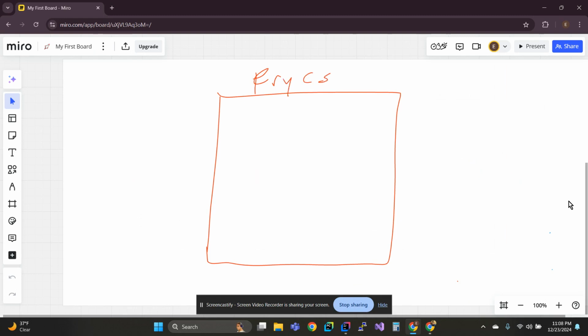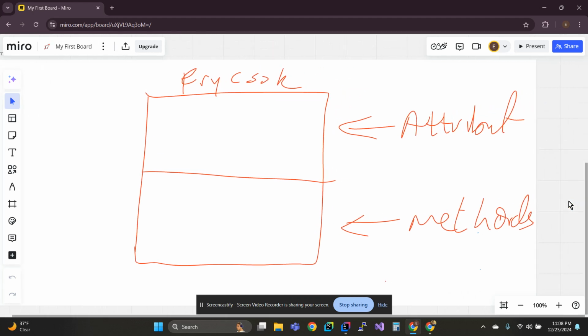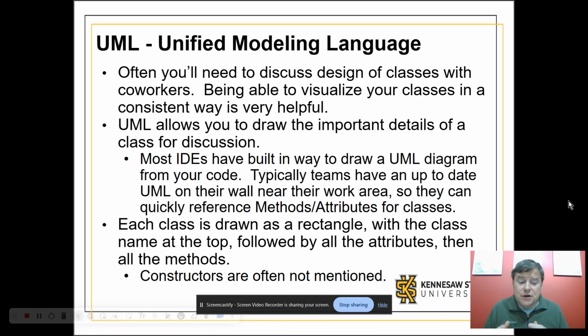The way that that might look is you would draw a box for the fry cook and you would generally put a line across the middle, and up here you would list all the attributes, and down below you would list all the methods. That's the general idea, and it's useful because having a visual way of representing our fry cook class would allow us to share what classes we have with another person.